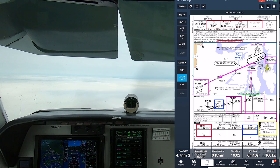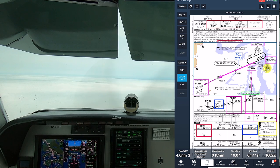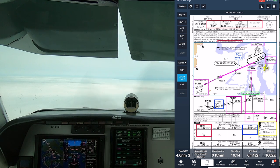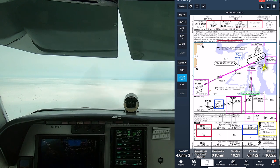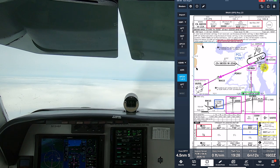Starting to slow down. We're below our flap speed now. But this will get us a little bit slower. I don't like to put the flaps and gear out right at the published speed. This will slow us down to around 120 knots clean level. And it takes about a minute and a half or so for that speed to stabilize under normal conditions. Nice and smooth today though. Got a top of descent coming up. That's where we'll extend our approach flaps so that we keep things under control.